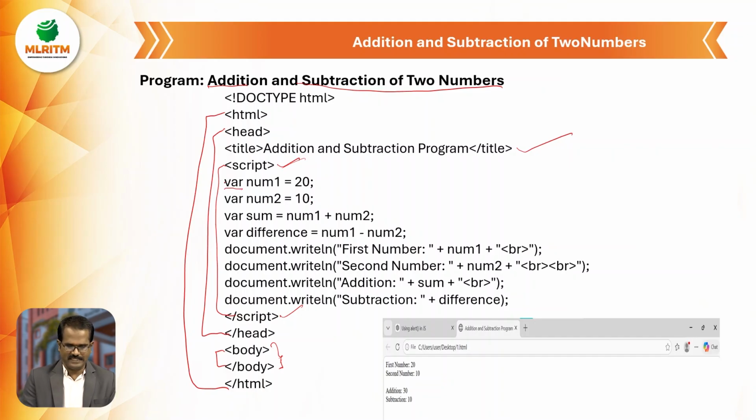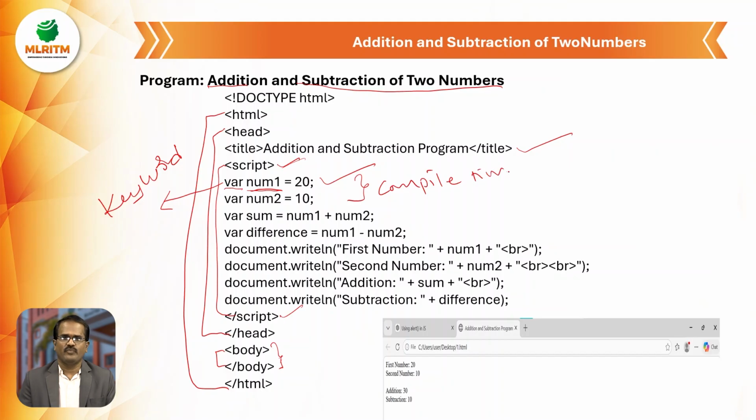Here, where is the keyword? With the help of this keyword only, we are declaring the variables. Without writing this var, it is not considered as a variable. This statement specifies that we are creating one variable and we are assigning the value also. This is also known as compile time initialization. We are not giving the value at runtime. We are giving the value in compile time only. Here we declare two variables as well as we give two values.